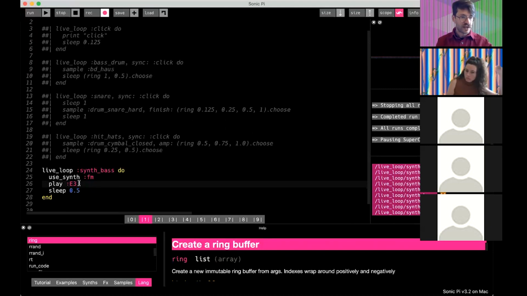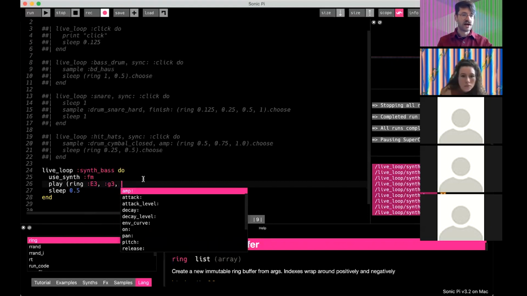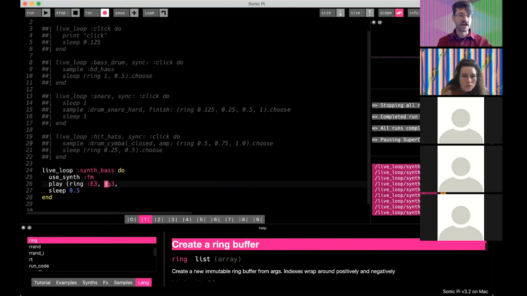So yeah, and again with this, we can make a ring, and we can say E flat 3. Let's make a G3. Oops, G3. Oh, another great thing. See, I caught that I forgot that little colon, not because I'm really good at this, but because if I don't put the colon, it's not pink or whatever color it is on your computer. Okay, so that's another cool thing that Sonic Pi does. So if we wanted to have an F sharp, if we do that, that's not going to work.